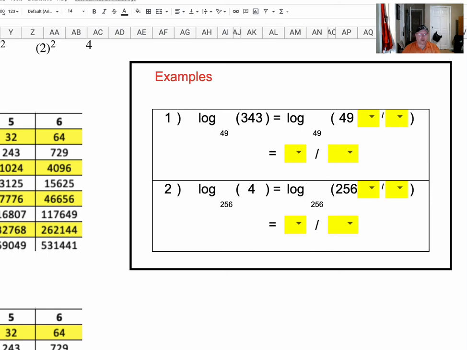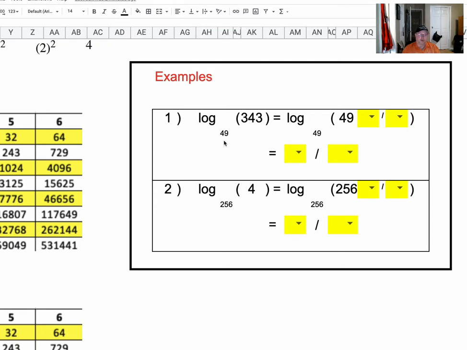So today I'm going to do a screencast on evaluating logs with more complex answers, so fractional exponents, which mean fractional logs, and again, much more complex ones. So again, we're evaluating a log. It's nothing more than figuring out the exponent. So I'm figuring out what exponent was on a base of 49 to make 343.